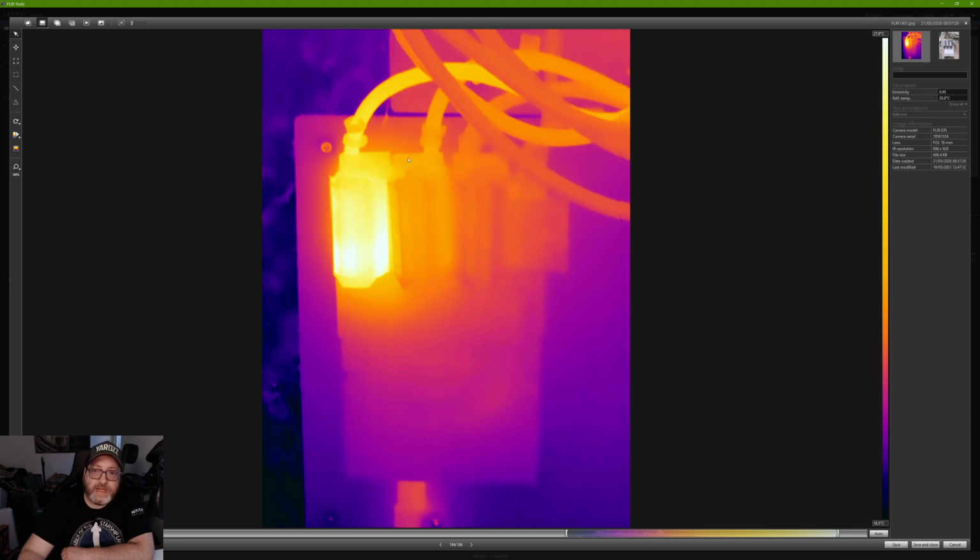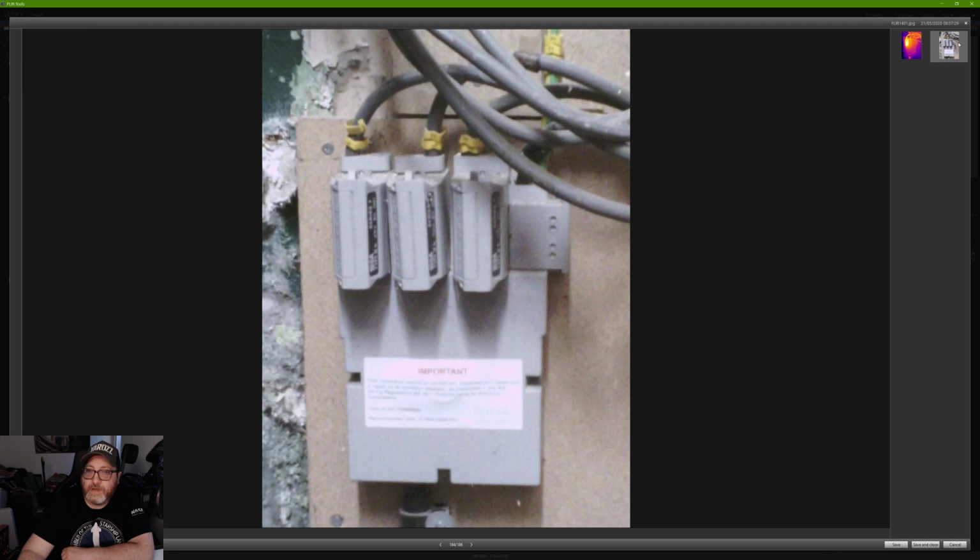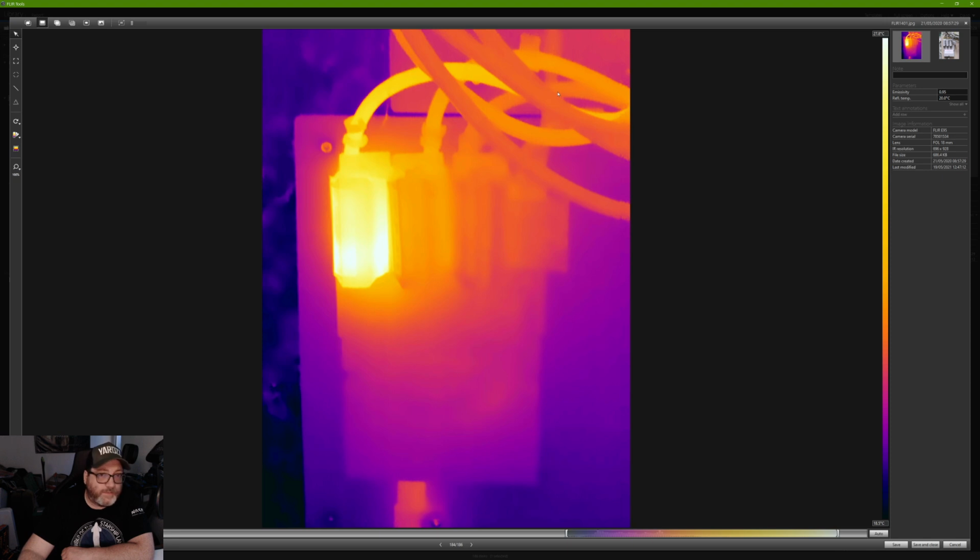I took this image because you can clearly see the 3 phases here, L1, L2, L3. You see that there is more loading on L1, and I found that a balancing might be worth reporting. Actually, the collection of a brighter light, or a warmer temperature, on the bottom half of the fuse, I was really intrigued with this, and I wanted to find a way to show that. If you look closely, you see there's this kind of circle of light coming out of this spot here.